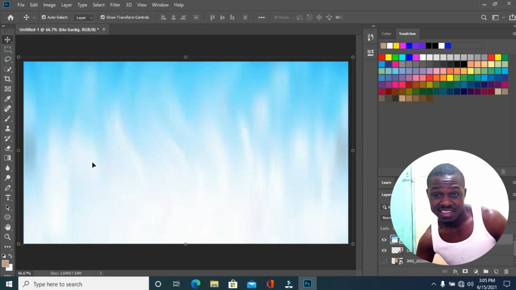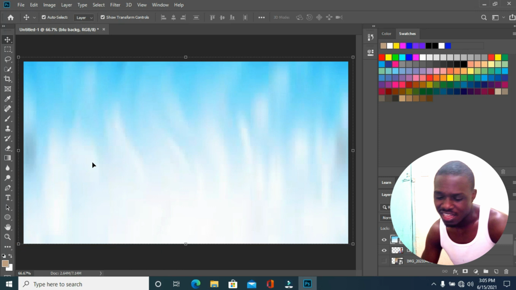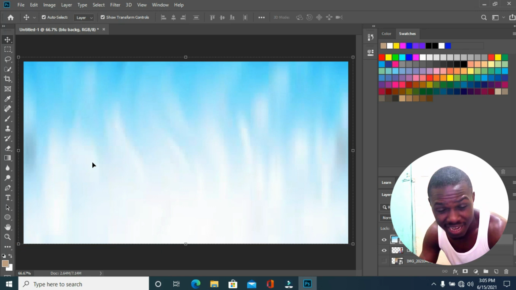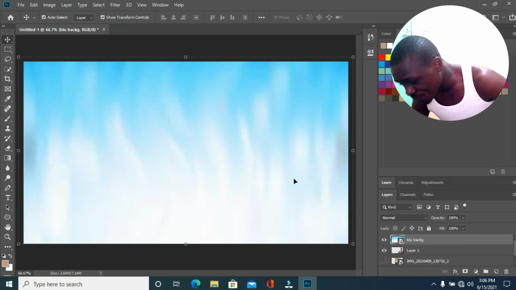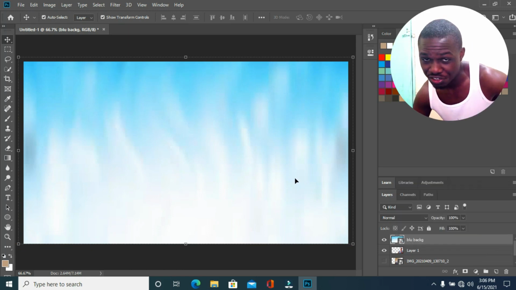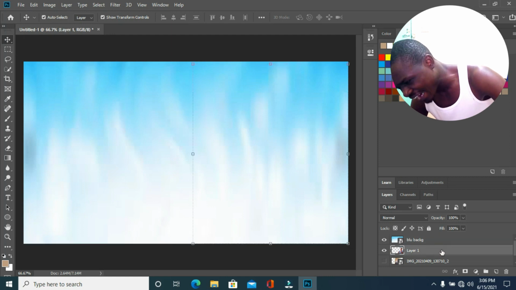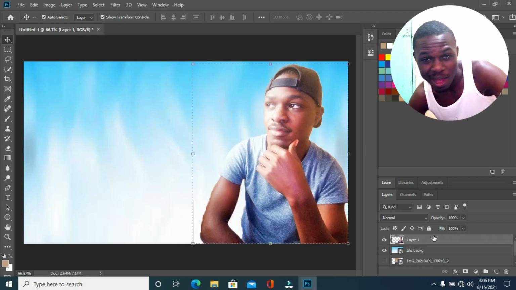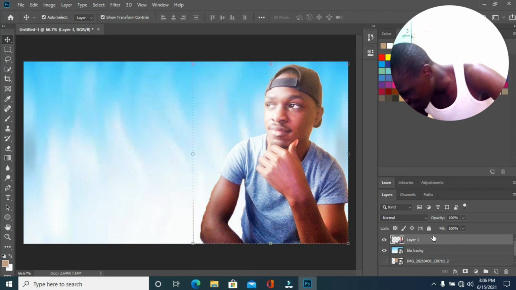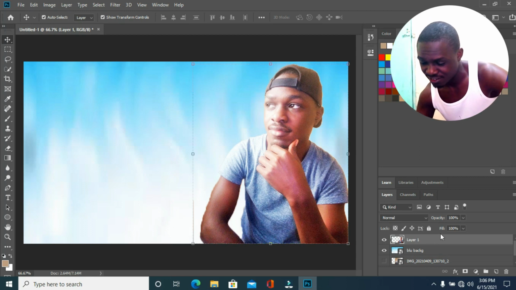Click enter. Out of that, our image is gone. I know you are asking yourself, Calvince, the image is gone. So what do we do next to bring back our image into existence up here? Photoshop works in terms of layers. That's the only thing you need to know, right? So this one here is whatever is the background that we want to use. But our image, which is hidden, is this one called layer 1. So what I can do, I can either bring this layer up or bring the background down. So I just bring the layer up like that, and we shall be having our image up in front like that. Just dragging up, and that's it, right?